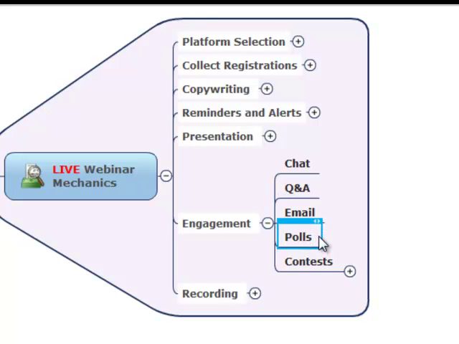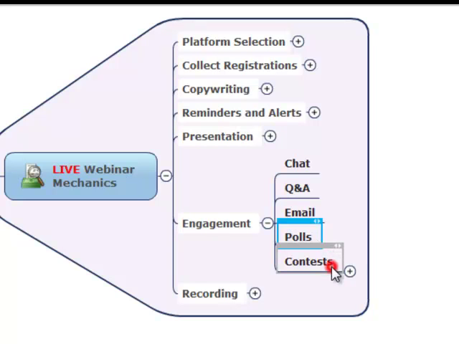Some of the platforms have built-in polls that you can design in advance, so you can poll your audience and see how many people would respond one way versus another. If you're talking with home buyers, you may want to see how many people in your audience are renting versus owning their own home. You may want to poll investors about their experience. Have they ever owned an investment property? Are they landlords? Do they intend to buy an investment property to flip it or to hold it long term and rent? You can ask all kinds of questions in polls.